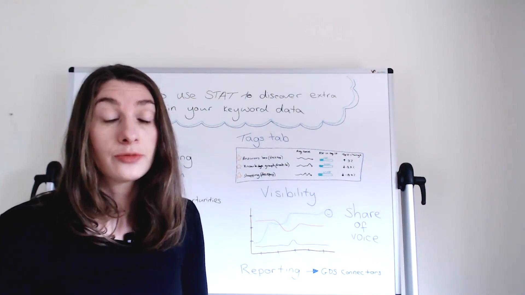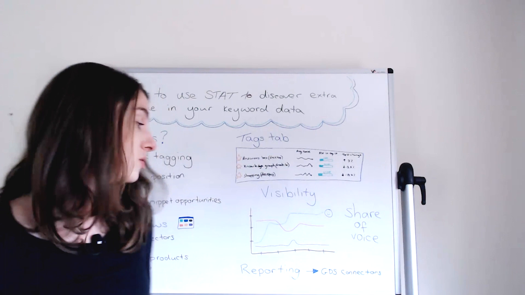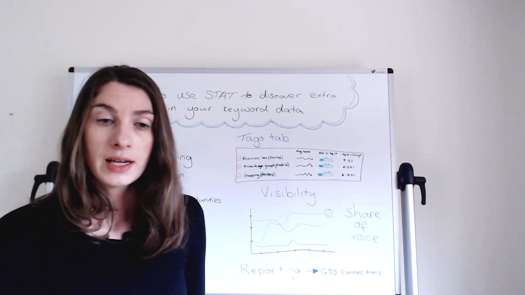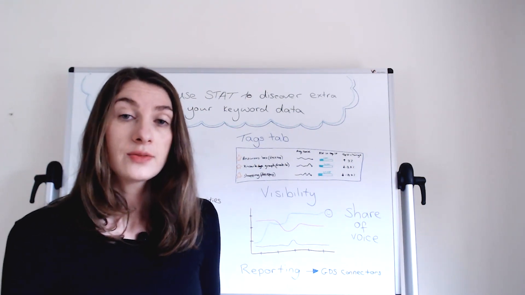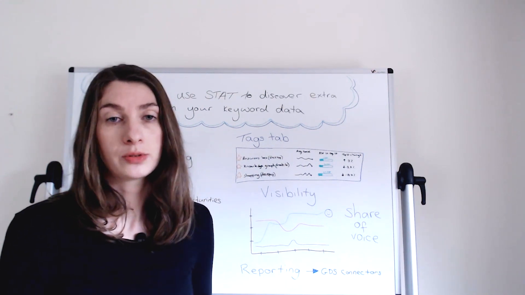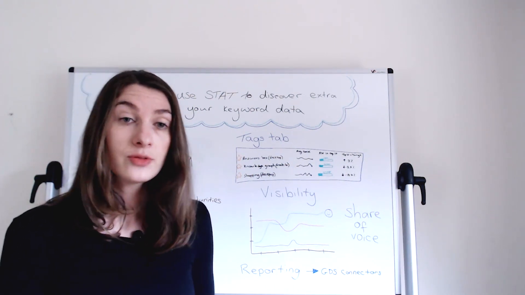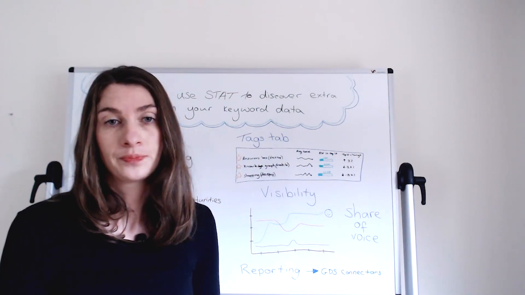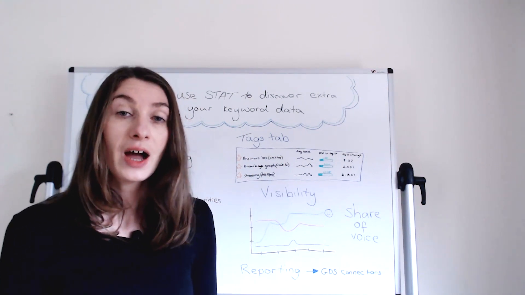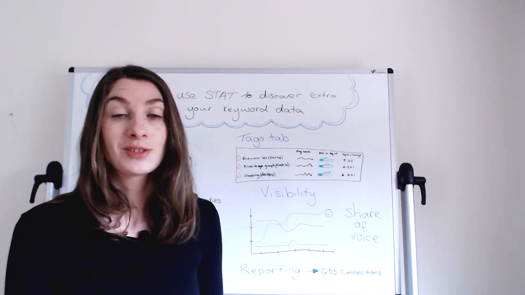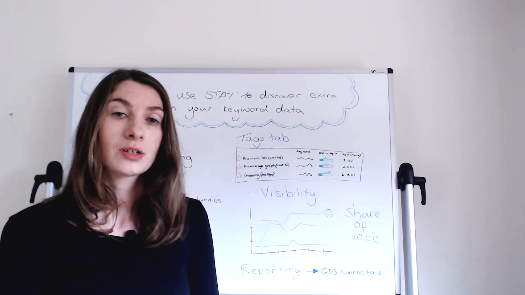You may have clients that need formalized insights into the progression of a campaign. In STAT, we have built connectors that allow you to pull live data from STAT into Google Data Studio reports. These visualizations make it easier to share insights with clients and for them to see those top-level metrics really quickly. Hopefully these tips and tools mean you can really investigate how much extra value and insights you can squeeze out of your keyword data. Have a great day and thank you for watching this edition of Whiteboard Friday.